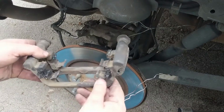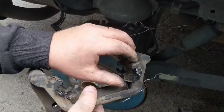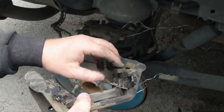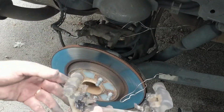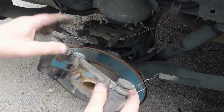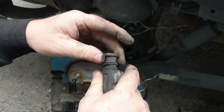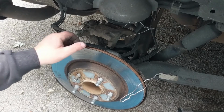We're going to take this over to our work surface, and pull off these old anti-rattle clips and put new ones on, and get it all cleaned up in there and lube it up and make sure the brake shoes flow real nicely around in them before we go put it back on. We're also going to lube up these caliper pins and all that good stuff. But before we do that, it's the moment of truth.